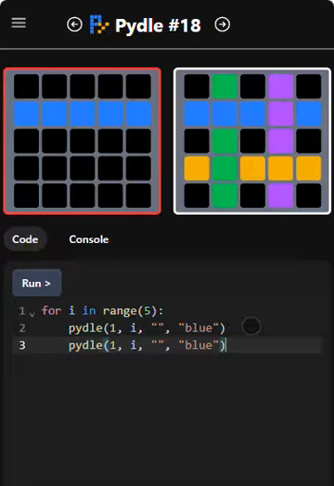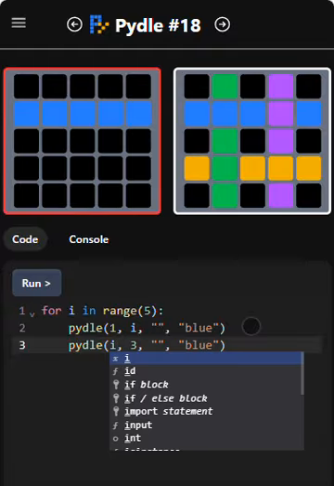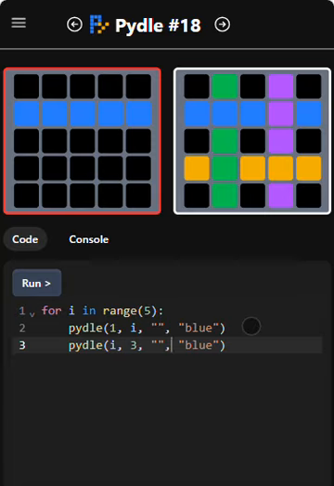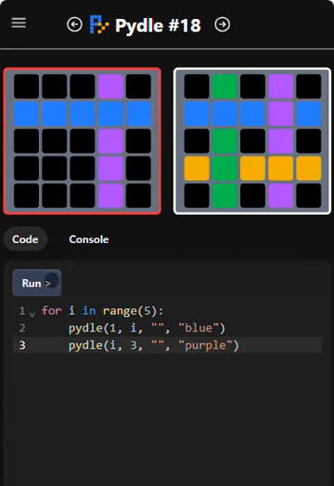Let's do purple next. The x in that case is constant at 3. So what happens if we just do the same with i varying, so the y varying with i, and we do purple? Let's see what that does.